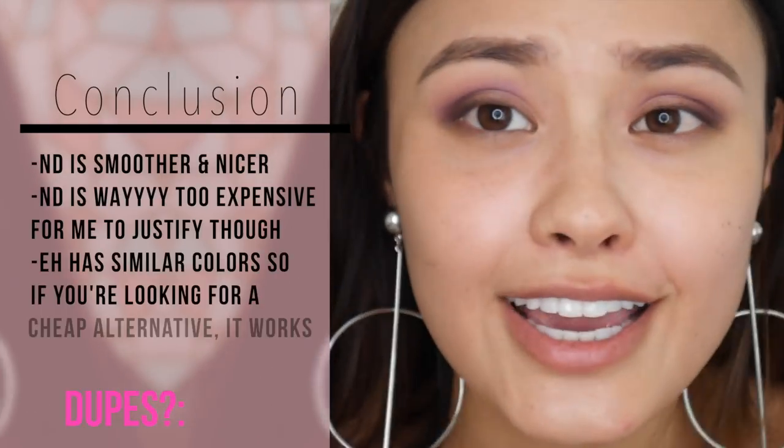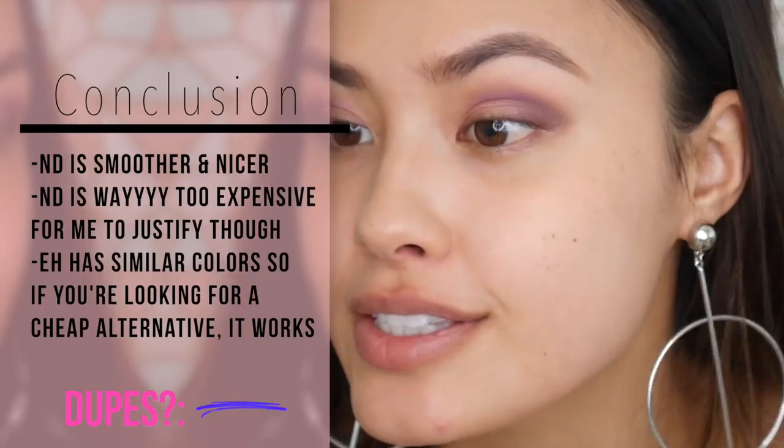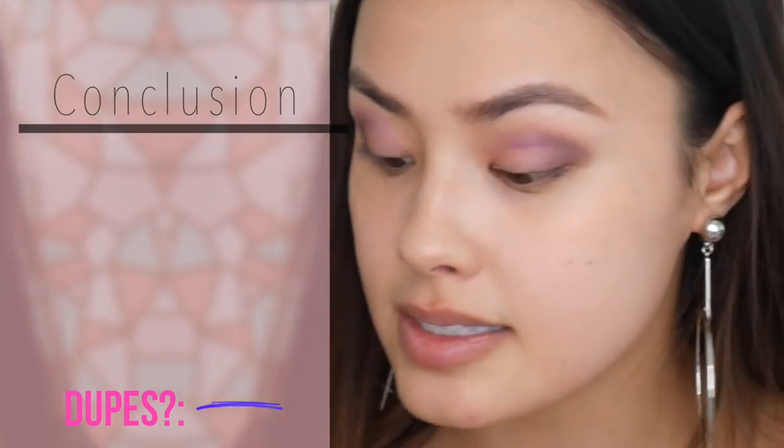So this is the look I came up with. It looks fairly similar. Natasha Denona one is a little bit better quality because Korean beauty companies are not necessarily known for super pigmented or crazy bright eyeshadows. They're more known for a wash. But I have to say, for being such a fraction of the price, Etude House came really close, and I would definitely recommend, if you are looking for a dupe of this, then possibly look into the Etude House one. Honestly, for this video, I would not have bought that palette because mama just doesn't spend money like that.